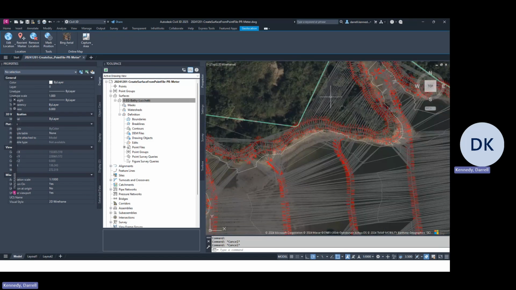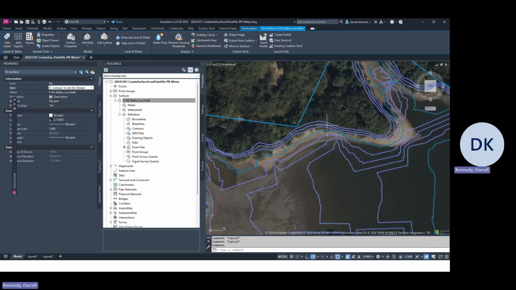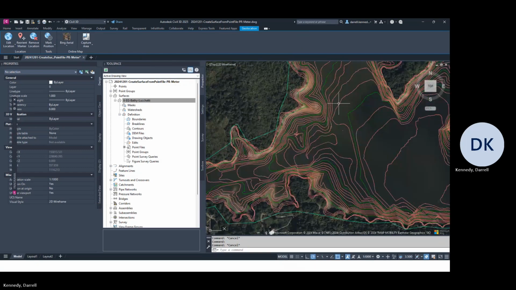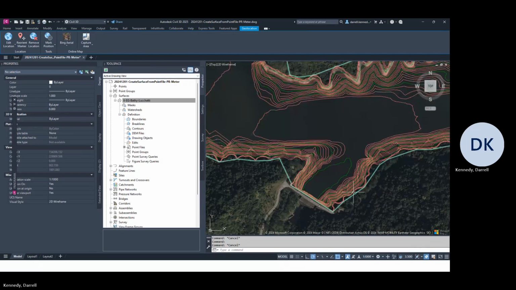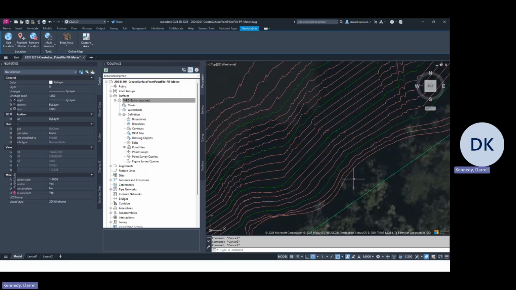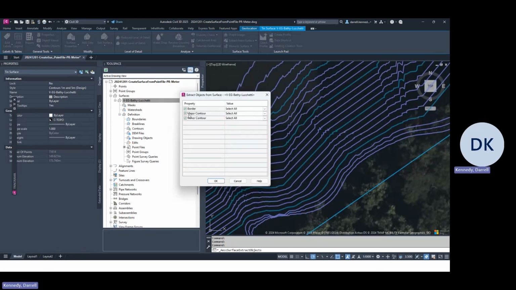Another thing I'm going to look at quickly while we still have time, 1.5 design. It's a way to cheat, but let's see if we can just extract one of these surface objects.